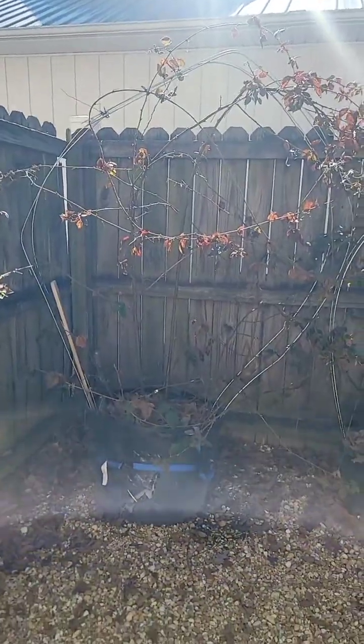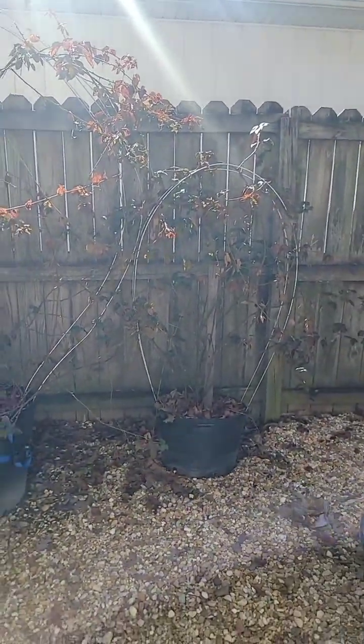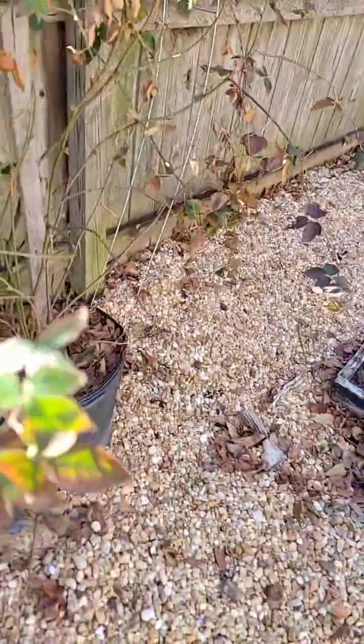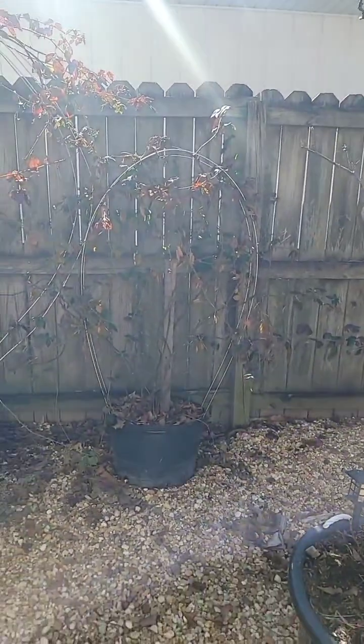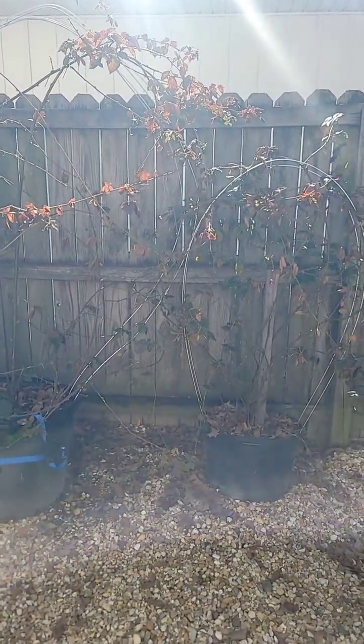Over here is the blackberries, and you know blackberries grow on second year cane. So this has been pruned, and you have to be careful with blackberries to keep them off the ground, because things like this will touch the ground and root. So when I was pruning and cleaning up this area a few weeks ago, I did pull all those and put all those in pots as well. So we got extra blackberry bushes that I will gladly share.